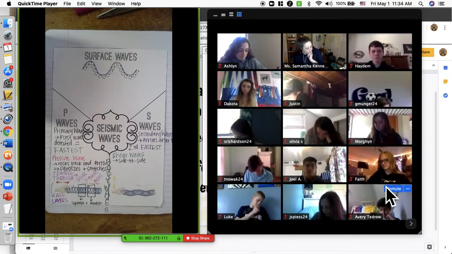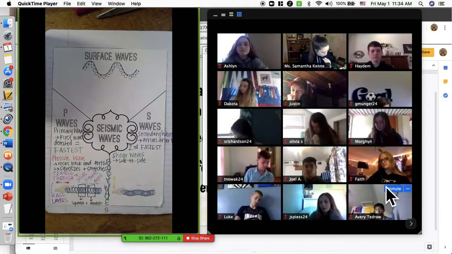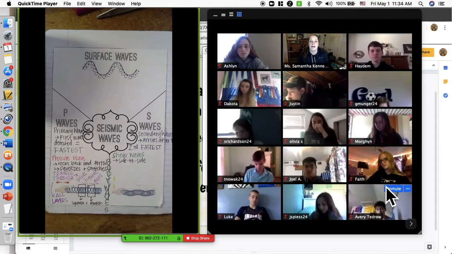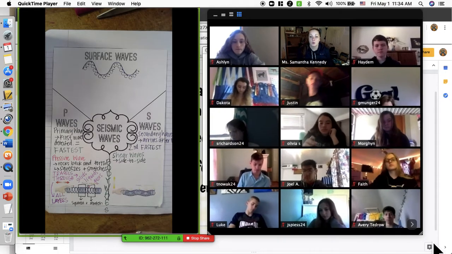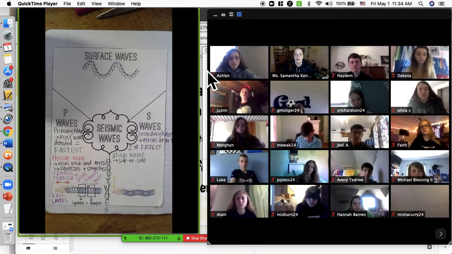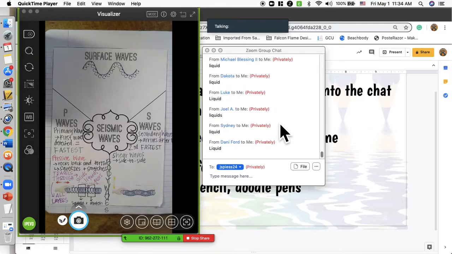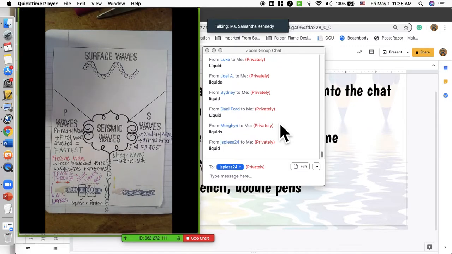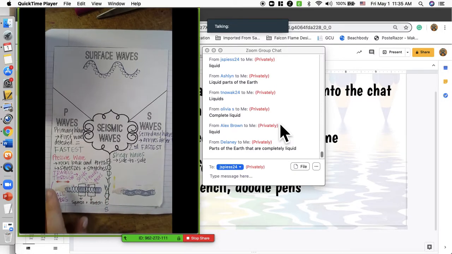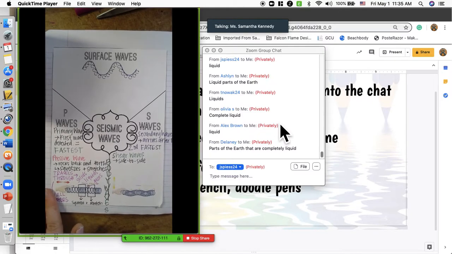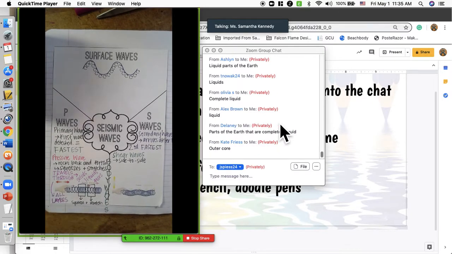And then what do we know an S wave cannot travel through? Drop that in the chat. What do we know an S wave cannot travel through? So, complete liquids. Now, think about what part of the earth is completely liquid. And it's when it's talking about its physical properties, one of the 5 layers.